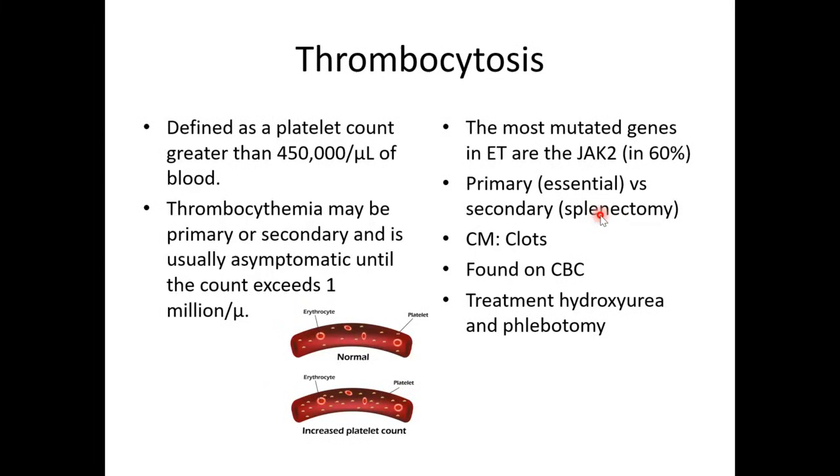Clinical manifestations are blood clots. Initial diagnosis is not difficult, and as many as two-thirds of the cases are diagnosed from just a routine CBC. You're going to draw lots of CBCs on your patients when they come in with multiple complaints, like, well, let's take a look at your blood count. We get the blood counts back, which is what we've been talking about over the last six lectures, and you see some thrombocytosis.